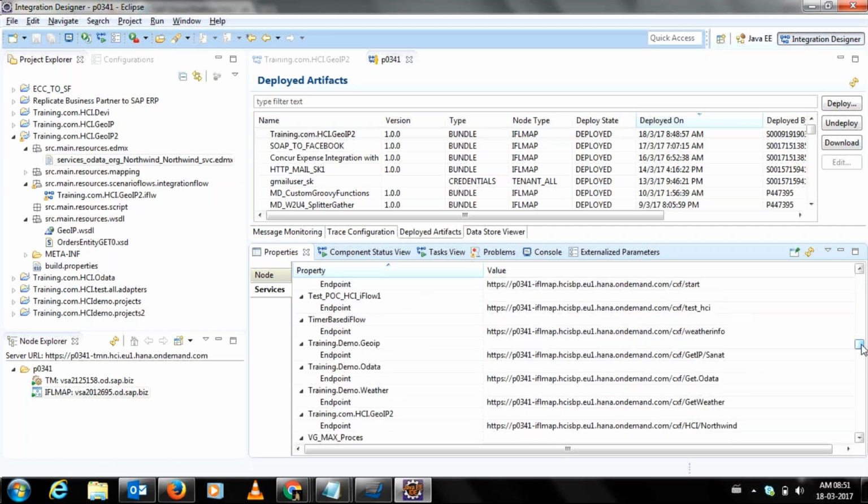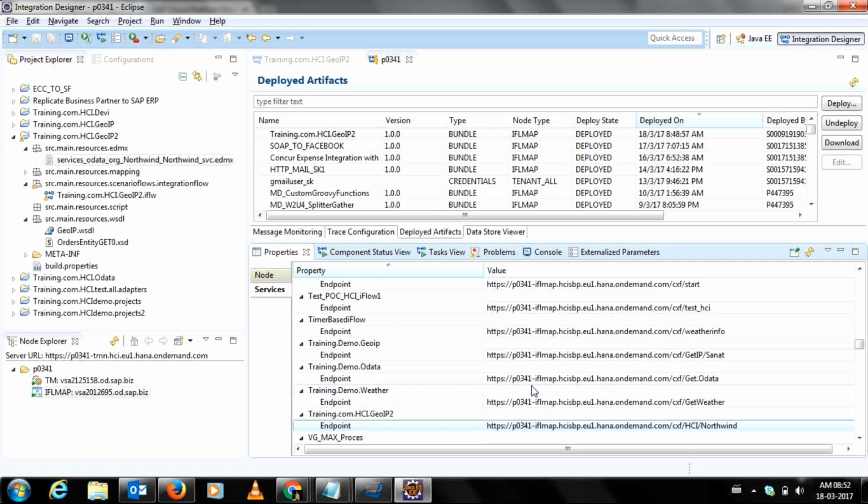This is our GeoIP2, and you have the endpoint URL which is created, /HCI/Northwind. Just right click on it and click copy endpoint URL. Okay, so that is it. You have the endpoint URL.